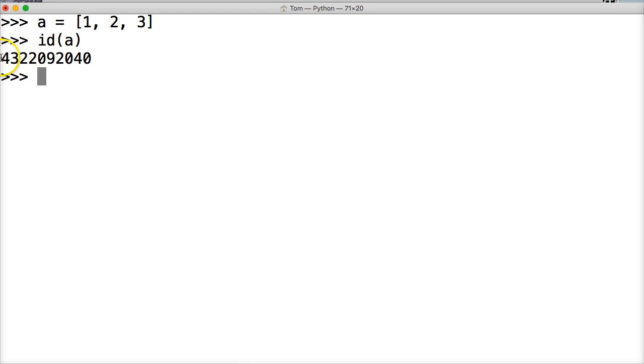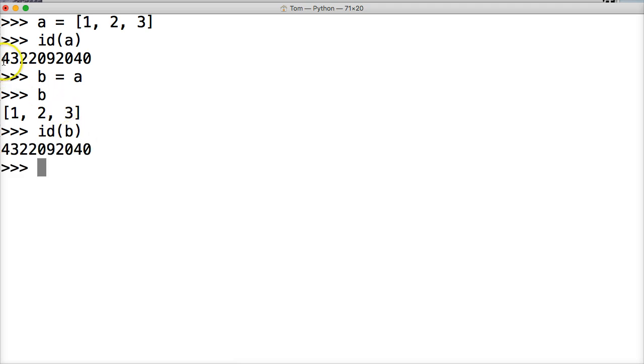So we got this. Now, some people think we can just go B is equal to A, all right, to make a copy of it. Sure, if you think about it, that might make sense. But that's not how it works. So if I call B, I'm going to get the 1, 2, 3. Awesome, I made a copy of it. No, I really didn't, because what I'm doing here is I'm just actually referencing the same object. So if I do ID B, hit return, you can see these two numbers right here match up.